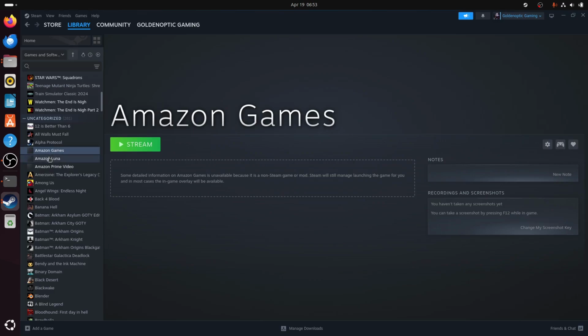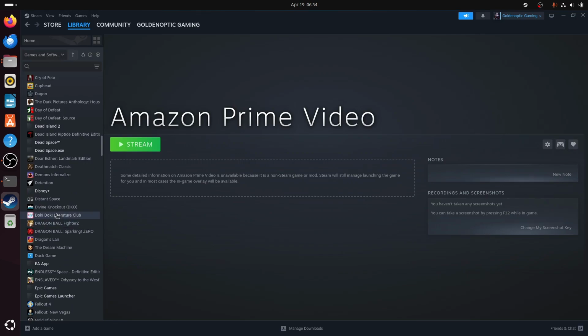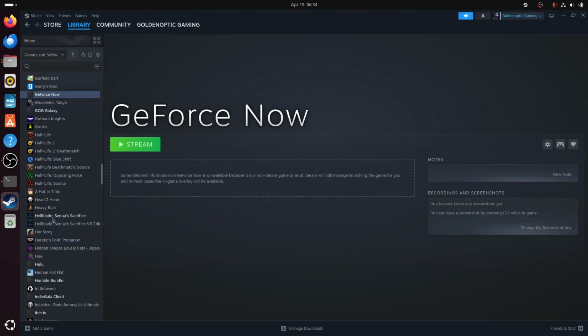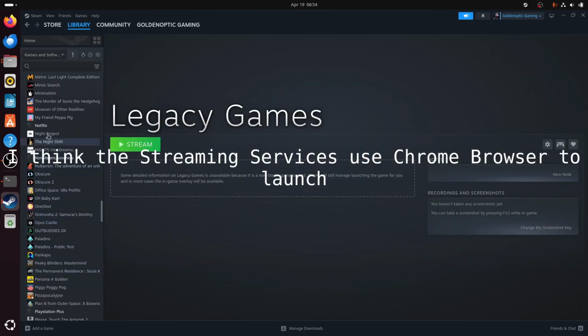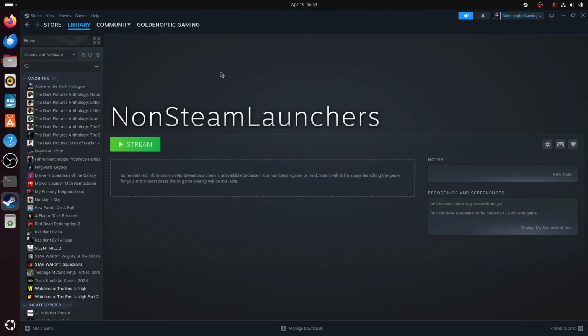See, those are streams, so they're not actually installed up here. As you can see, Disney Plus is not there. I think in order to run these, you have to install either Google Chrome or Chromium, because that's how the streaming parts launch. So none of that stuff is installed. You can see it says stream, so I have to stream them from another computer that I have my Steam account logged into.